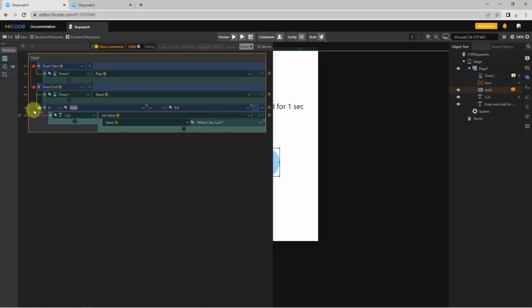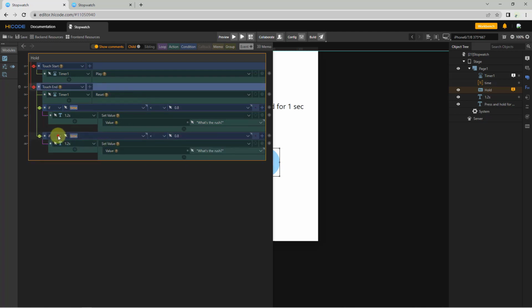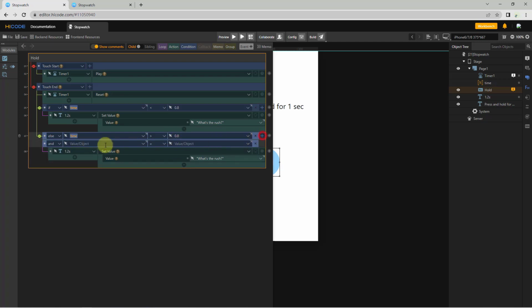And for the other conditions, I can copy this one and paste. Change this to else. I'm using the else here because this condition and the rests will be mutually exclusive. And when this one is larger than 0.8 seconds and smaller than 1.2 seconds, and in this case it will be considered quite accurate, so splendid.